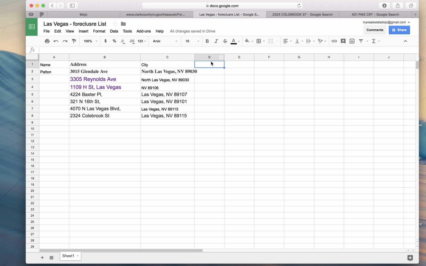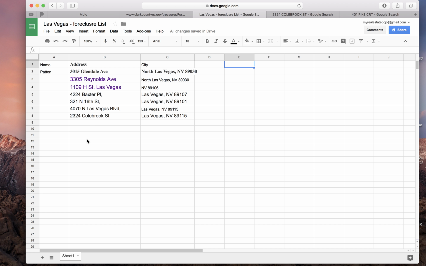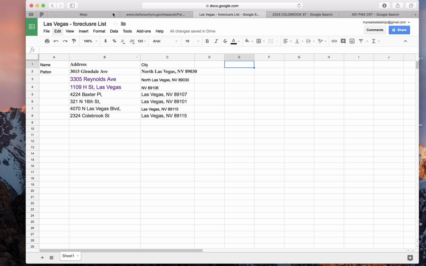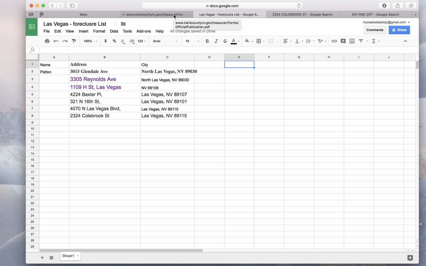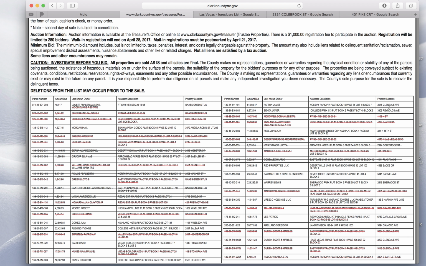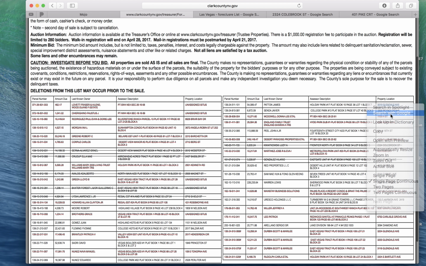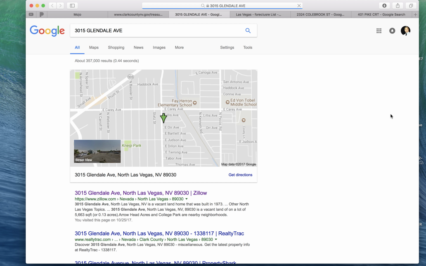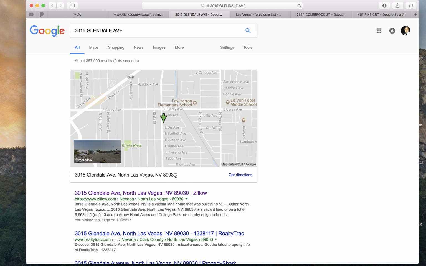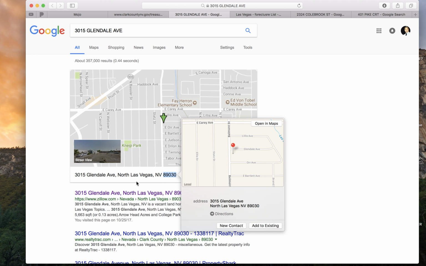Okay, I'm going to have other stuff here later, like notes and phone numbers, etc., but the very first thing I need to do is just create these three columns. Okay, so once I create this Excel sheet, as you can see, this is Las Vegas foreclosure, I'm going to go back to this sheet, and instead of just copying the address, I'm going to double click on it, and I'm going to say look up in Google, because what I'm looking for is the zip code, which is very, very crucial for me to pull up the address.